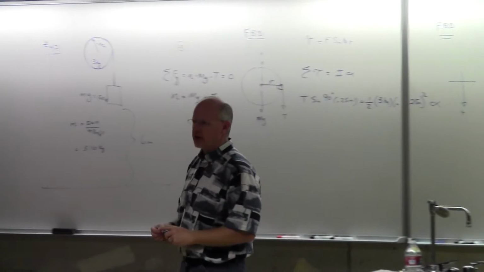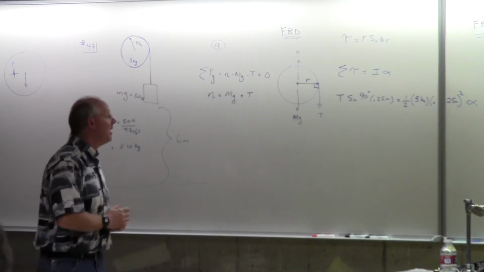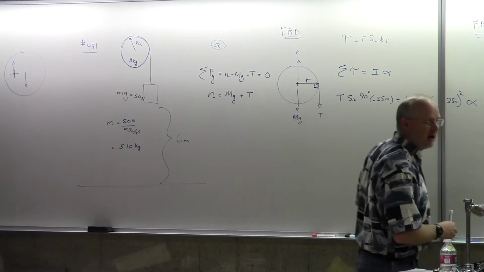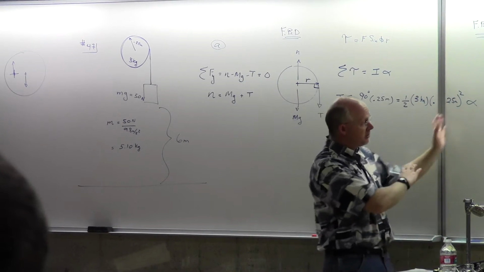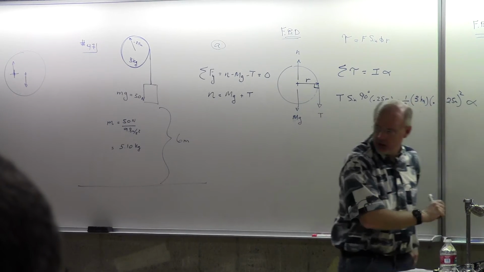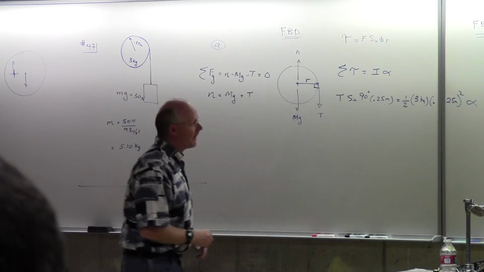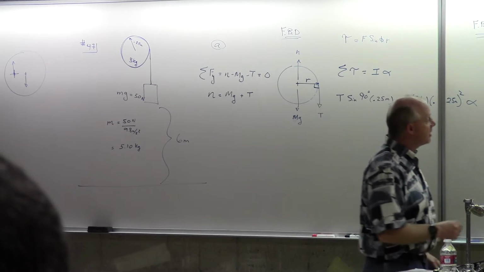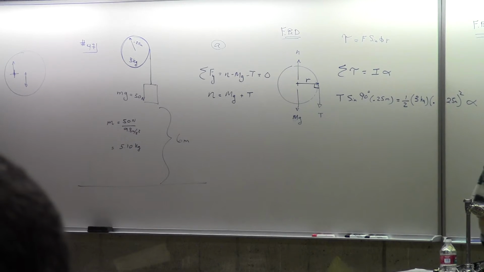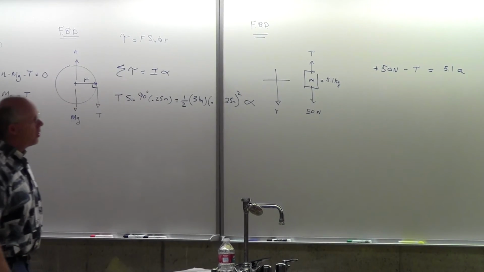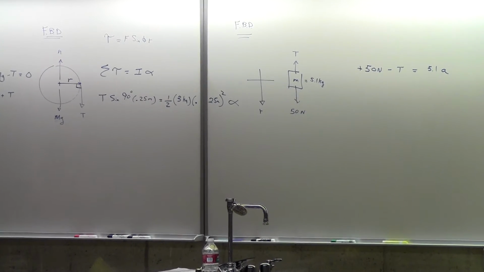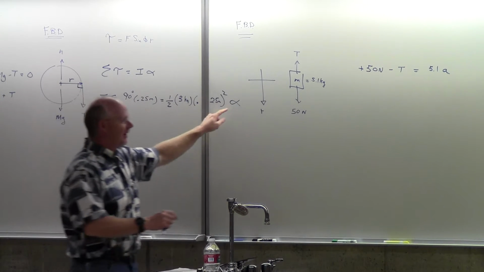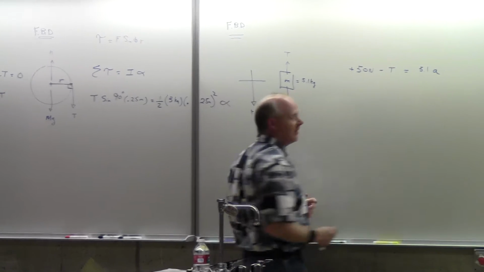And so, like I said, translational motion only, the same thing we did back in chapter 5. So here's the new stuff, chapter 10, coupled together with the old stuff, chapter 5. Newton's laws, write it out. Newton's laws, write it out. Translational motion here, rotational motion here. Of course, though, you can see what we have now. We have tension and angular acceleration, and here we have tension and linear acceleration. So that's two equations, but three unknowns, unless these two are coupled together.